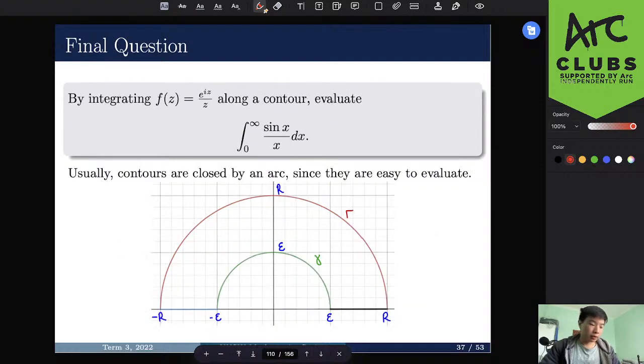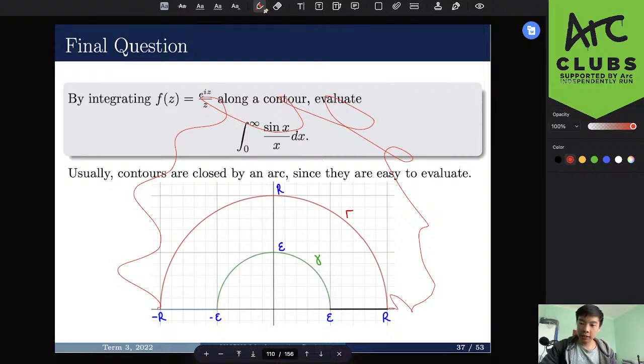Then, of course, we want to use a closed contour. The main reason is because generally we'd like to apply something like Cauchy-Goursat or Cauchy's residue theorem, which we'll learn later. So we have it closed up, and we use a semicircle or an arc to close it up because obviously arcs are very easy to evaluate compared to other curves. If we had something like this, I think you'd find it much harder to evaluate, even though it is a closed curve.